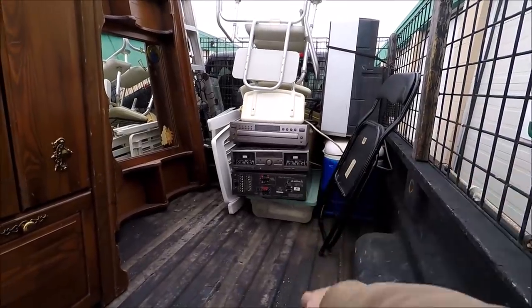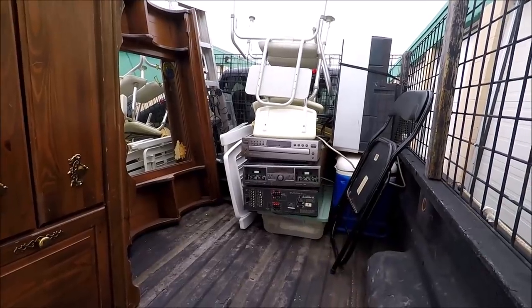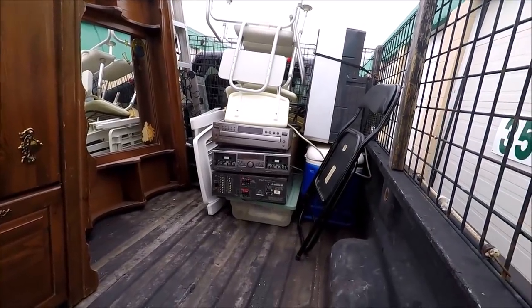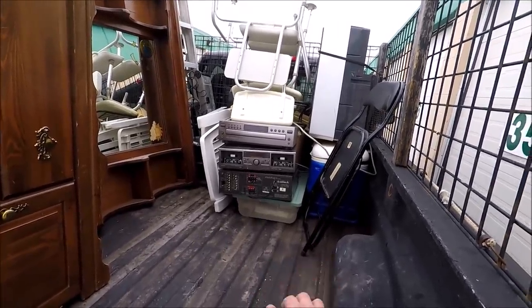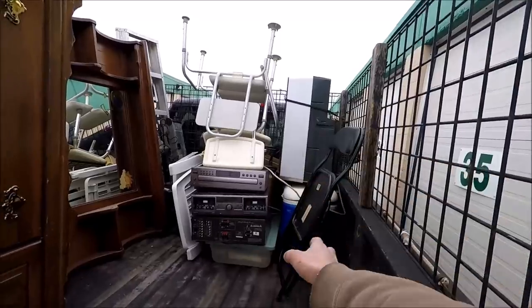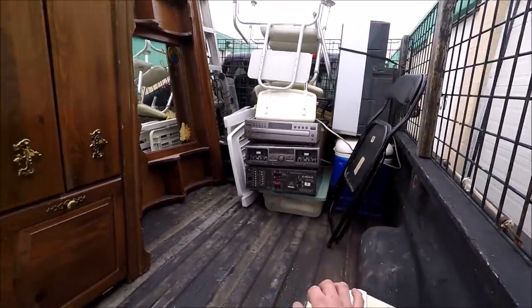And inside here, just some audio equipment, the 5-disc CD changer. I always sell those for a couple bucks. Everything seems to be no bad smells or anything, which is a really good sign. This air conditioner here is full of dust, so everything's pretty dusty, but at least there's no bad smells.